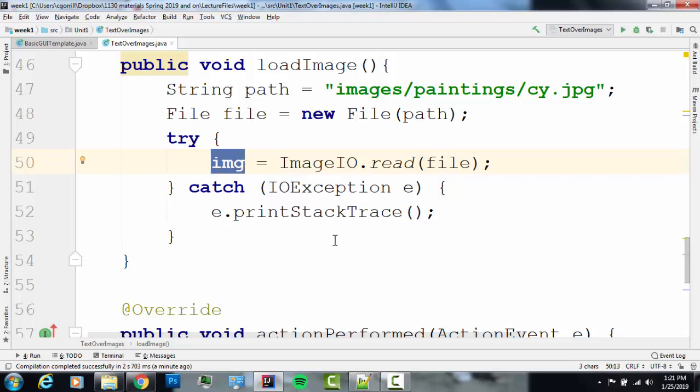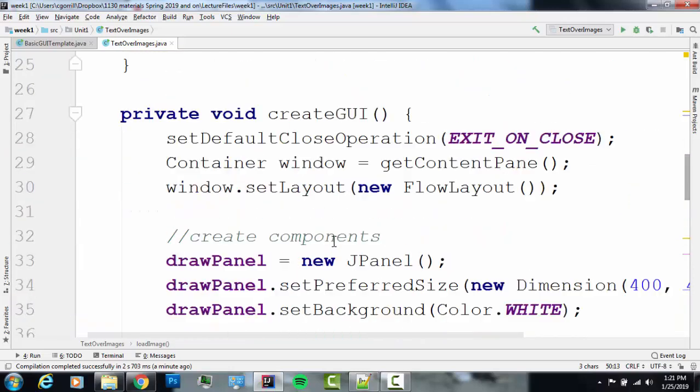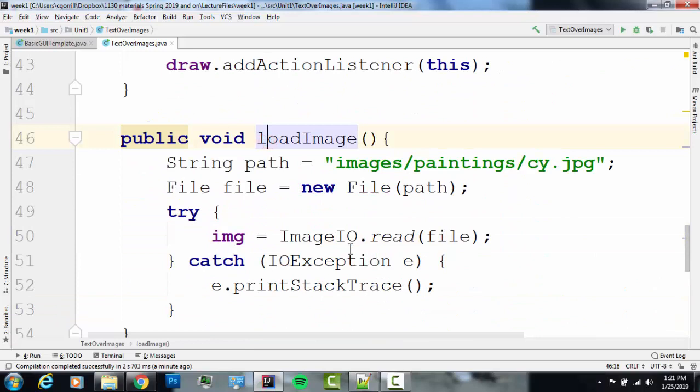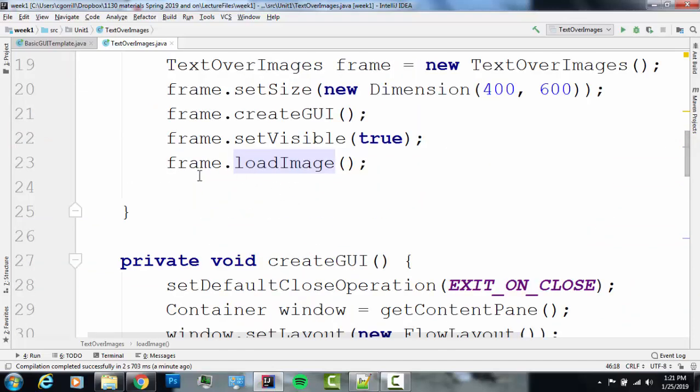Now here's the deal. Let's go back to the idea of methods. This is my method definition. One thing that students often do, as I said before, is students will define a method and then they'll forget to call the method. You'd be surprised by how many times I do this as well. I'll get into writing a program, and I'll write all my methods, and then I will come back later and start calling the methods, and I'll forget to call one, and then I'm going to get a problem. It'll say something like null pointer exception or whatever.